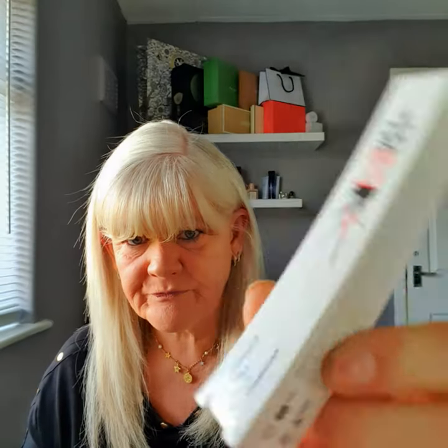Next one I ordered online. This is an eye shadow primer but it also has other stuff in it. It's called Lift Lid Lift — I can't even say it — and it's both a corrector and a primer. It's from a company called Cold Beautiful, which I've never tried before. They do two shades; this is the darker one. I've had it about a week and a half now and I like it, but I use it more as an eyeshadow than a primer.